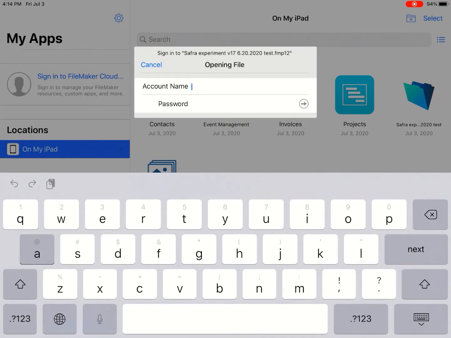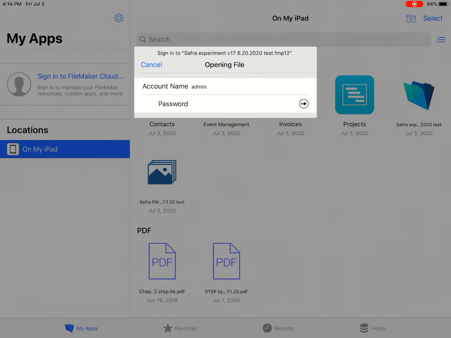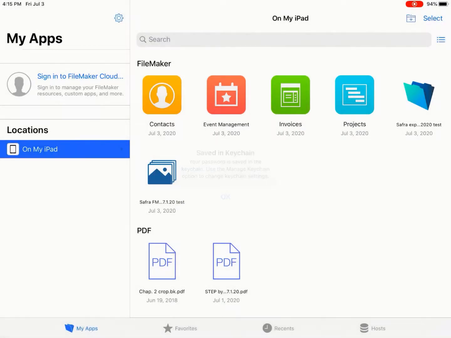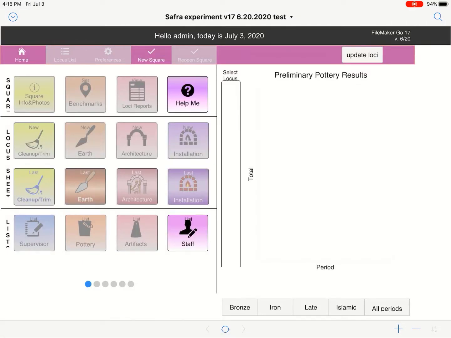I'm just going to put in a basic password to get us started here. So you type in the password, and from this point forward it probably will remember or ask you, do you want to save? And now I have saved it into my keychain.